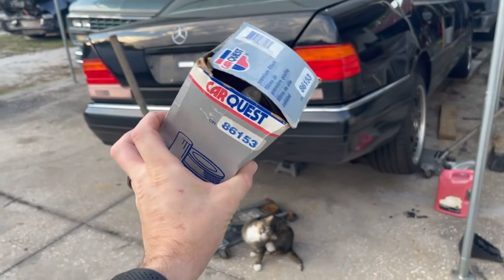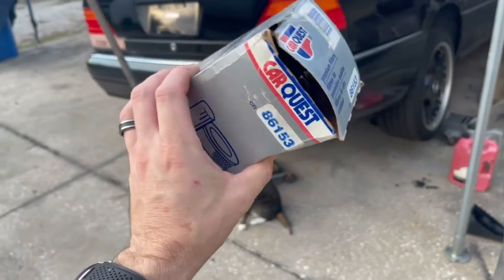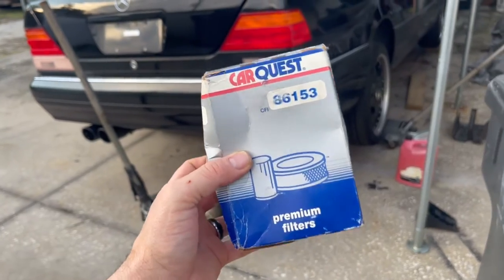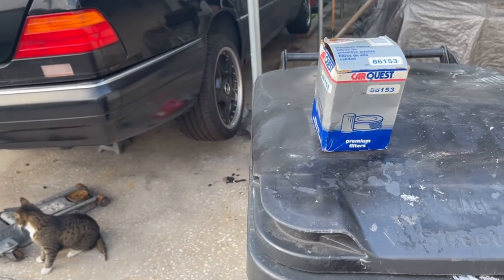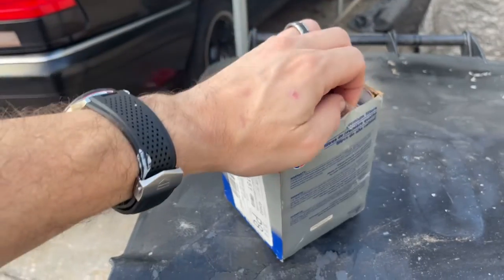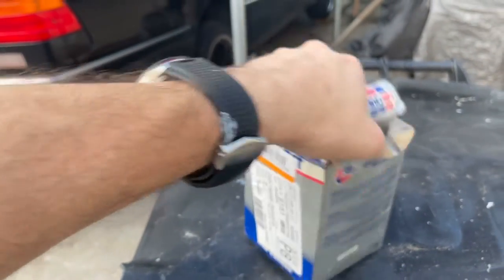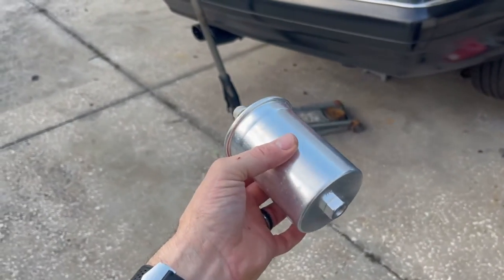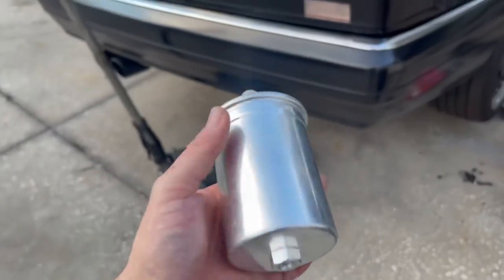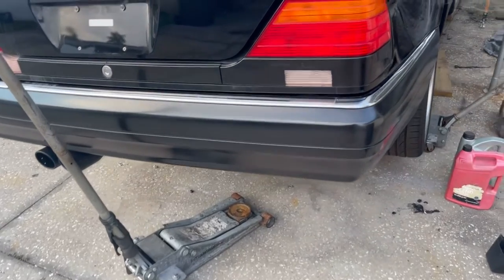It's the next day and I just got this in from Advance Auto - they had to order it from their distribution center. What I had to do was look up a 97 Mercedes S500, and even the facelifted version had the option for a threaded end or the prong end. We went to the store and they were able to order it based on the part number I found online. This looks to be around the same size as the one down there and it has threaded ends on both ends. It's getting dark but I'm going to see if I can get this out.